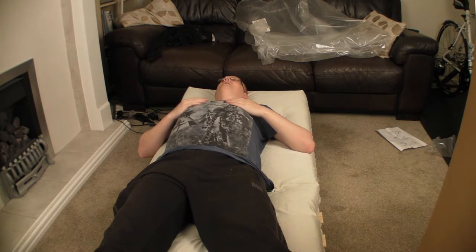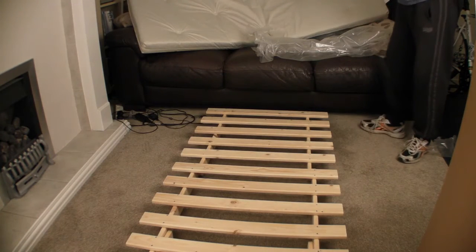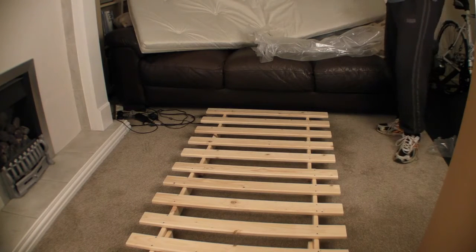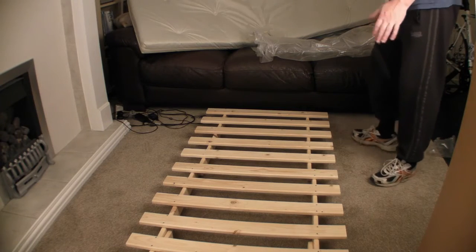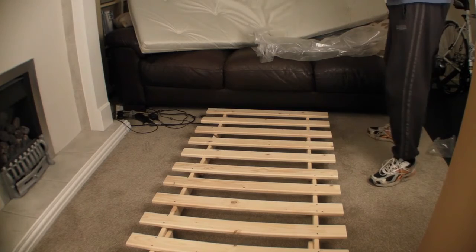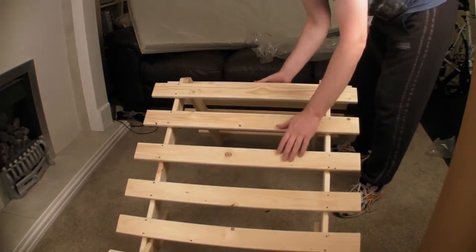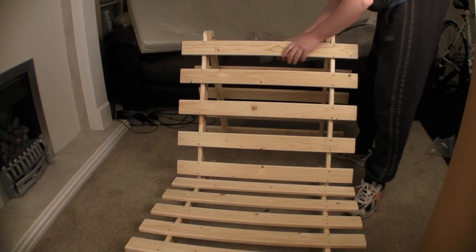So without further ado, let's see what it looks like as a chair. So this futon bed chair, as you've seen previously, has some cutouts in the back which should in theory slot into some of the beam woods here. So without further ado, let's have a look. Pull that over, locks into place.